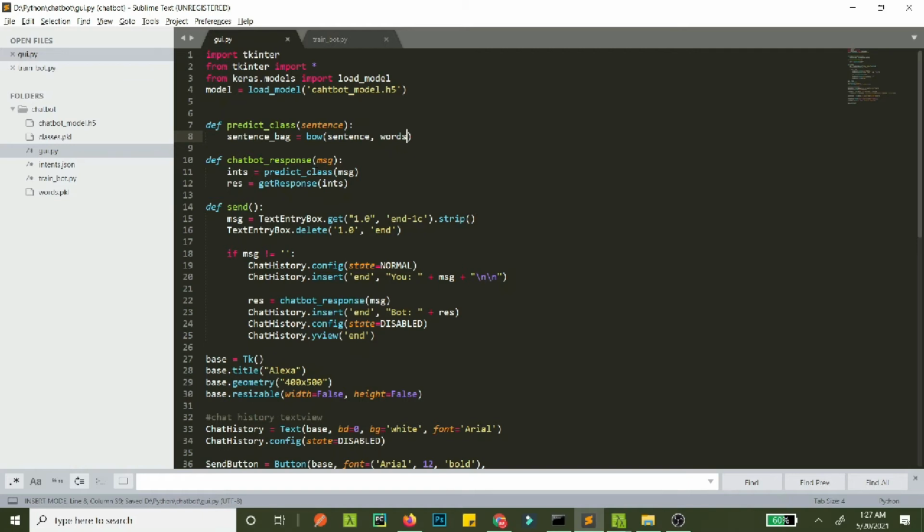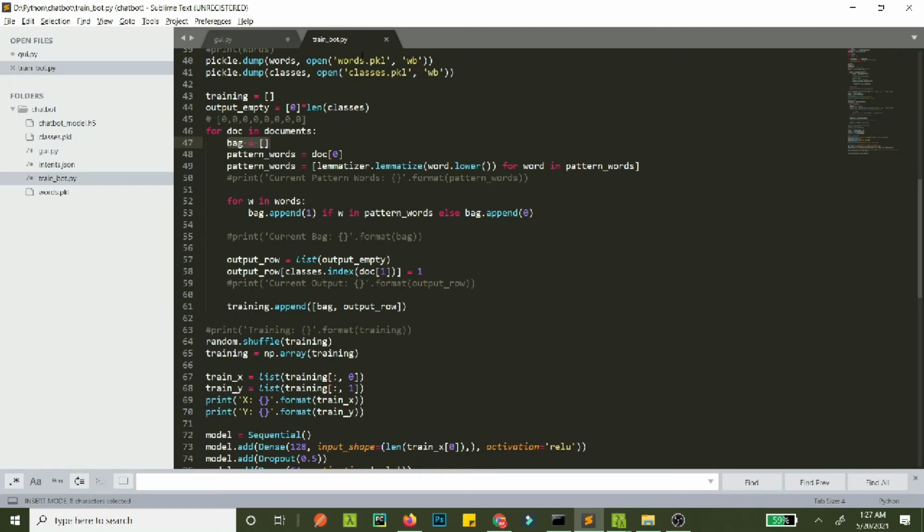Okay, so let's import this words too. So our words are pickle.load. I think we had named it words and classes, right?